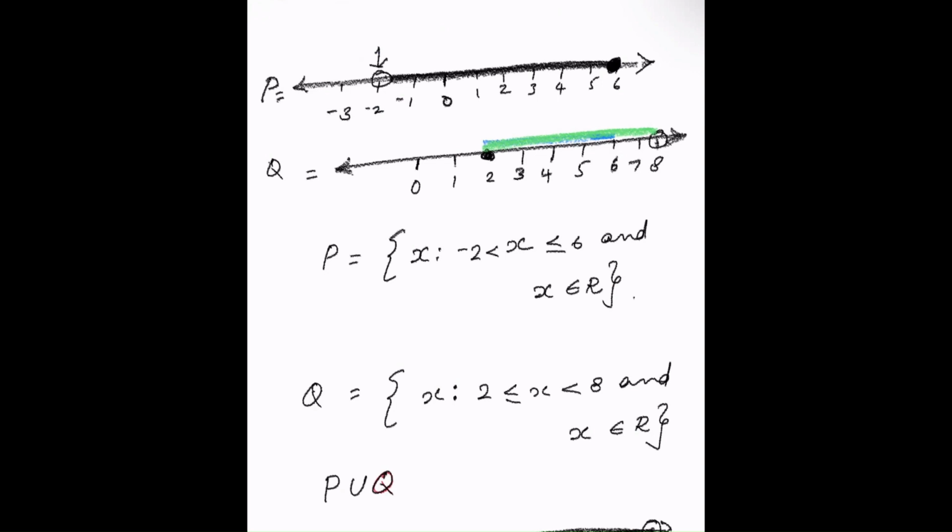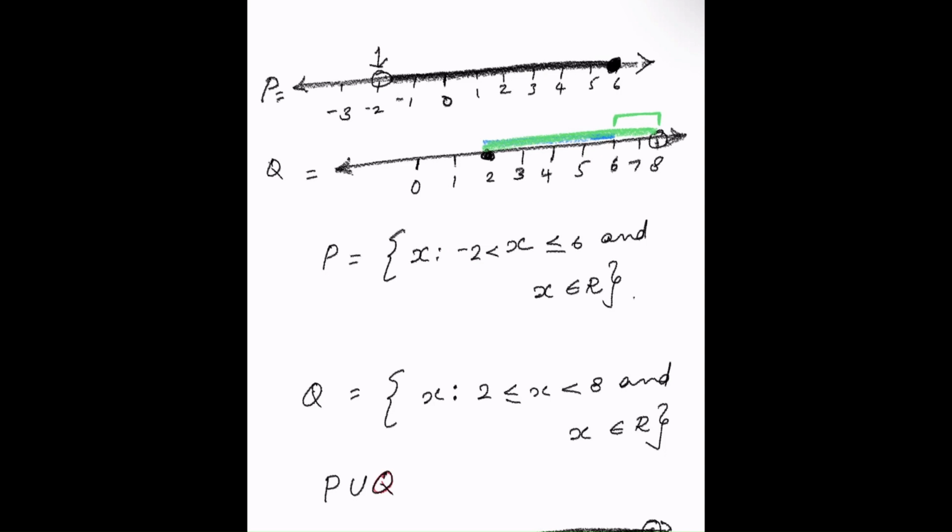But what is present in P shouldn't be part of my Q minus P, right? I am going to find out Q minus P. For that, I need elements of Q, but that shouldn't be part of P. So which all elements are not part of P? Anything in this range is not part of P, right?